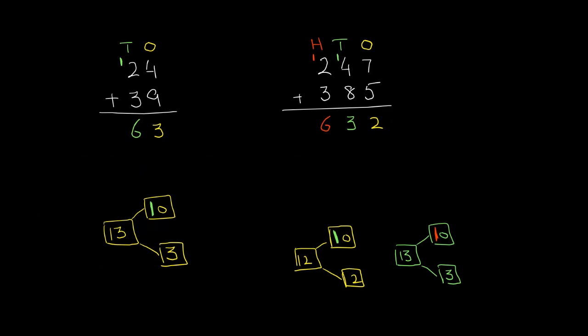Now let me just continue on with thousands and see where we get. So here's a problem that we are trying to solve. So let's see. We want to find the sum of 2,803, and then we want to add it to 1,443. Okay, so let's see how we do it.